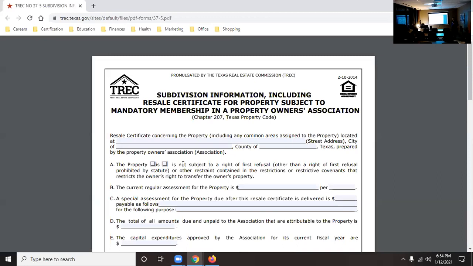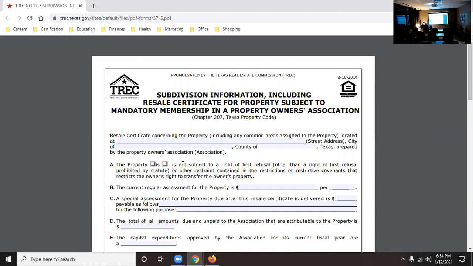No, he wants his money. So what happens is Mr. Grossman will end up putting a lien against the property to make certain that they do get their funds. But if the tax man comes in and sells Mr. Travis's stuff, then whoever purchases the new property now gets to pay those HOA fees. And that's the reason we have this resale certificate, because whoever purchases it now gets to pay it. So it's imperative in that situation that you be able to know that. And that's why when you get this information, it's not something to just throw to the wayside. You need to let your client know it.